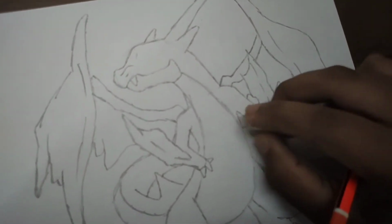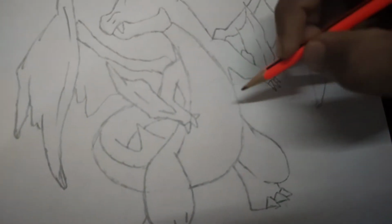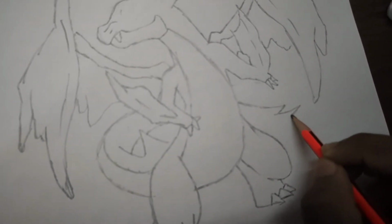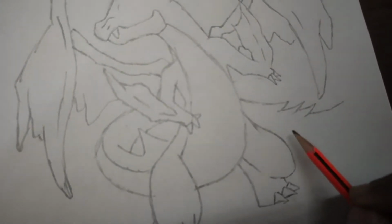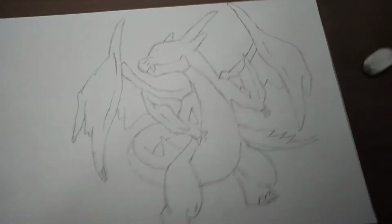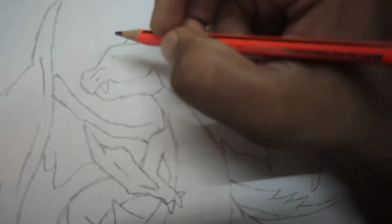So okay, Charizard's tail is not like this, it's like this, so it is going to come off over here. So 1, 2, 3 and his tail. His tail doesn't end there, the fire part is left, but I'm going to be drawing that with the color pencils, so we'll do that later. Now for his eyes.